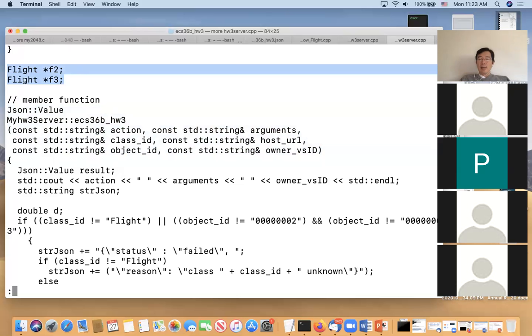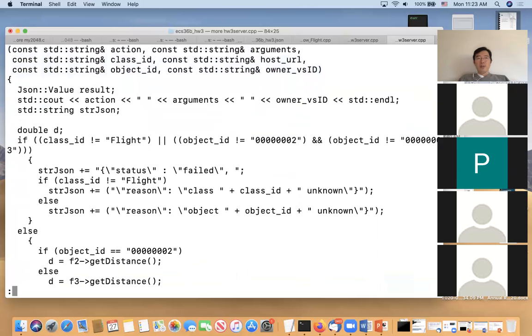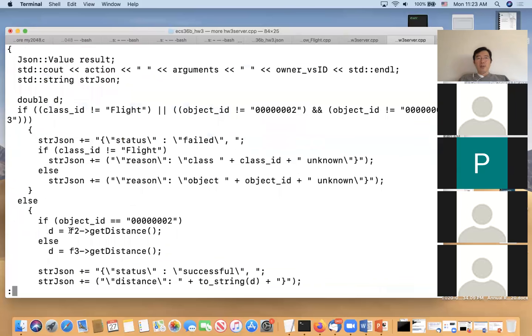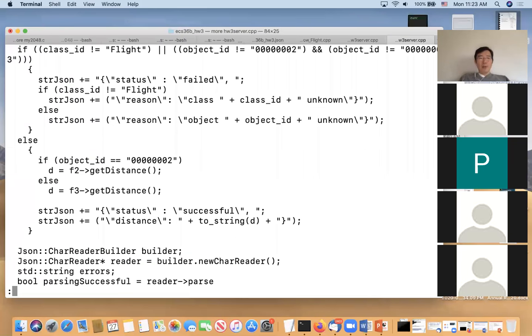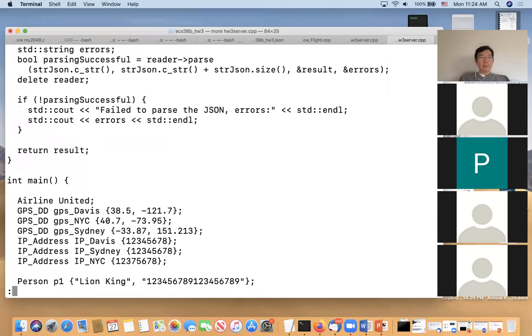So you can see I defined this too, fly star F2, fly star F3. Because they are pointers, when I call this function, I have to use this convention, F2 point to get distance. And the way I set the pointer is actually here.